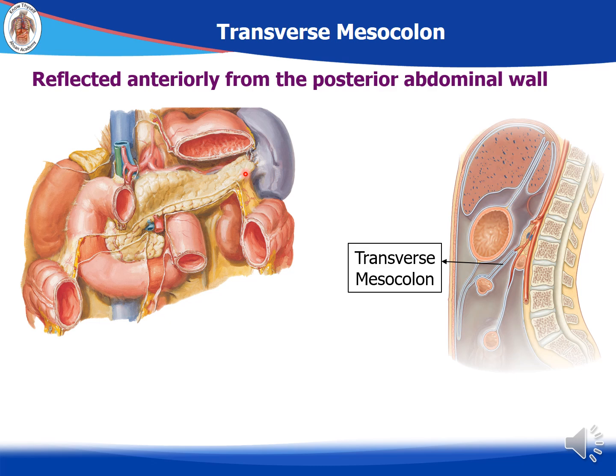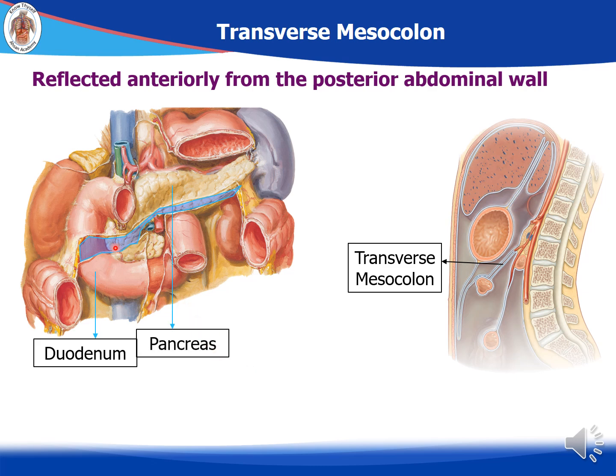So the transverse mesocolon transversely and obliquely goes to the left from the right side, and we can see this is the color changed here to show you. Let me show again. This color change is showing the root of the transverse mesocolon, and this is crossing the duodenum. This is the second part of the duodenum. Then we'll get the pancreas, longitudinally crossing the pancreas, and this is the kidney, left kidney.